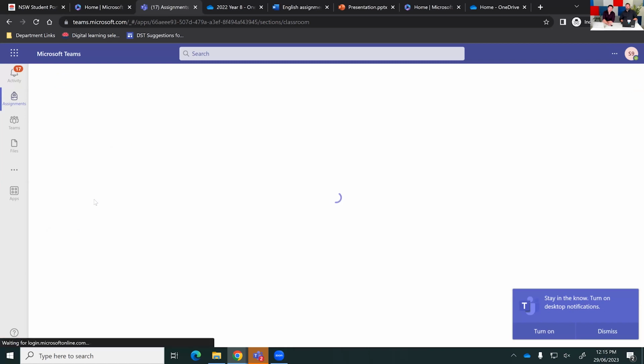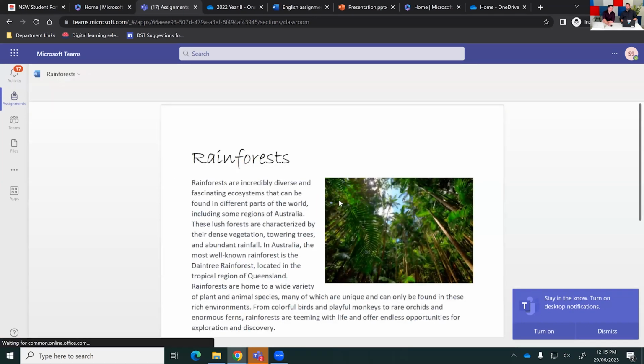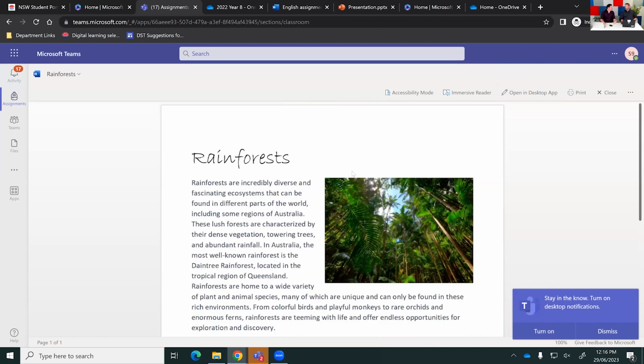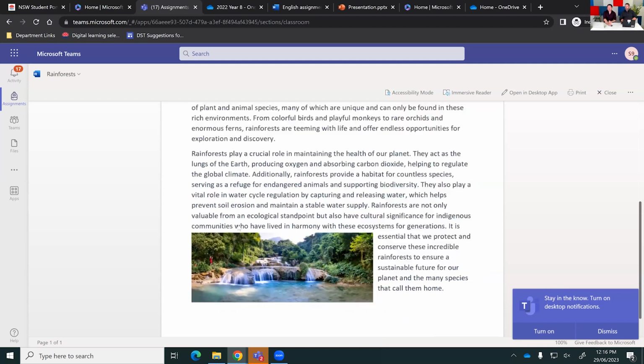I can then open up this Word document. Now remember, Jared, this was the one that we set as read only. Yep. So even though I click on here, I can't click anything. I can highlight some text, but it's not coming up with any edit options. I can also open it up in the desktop app. That's not going to change my editing ability though. Still going to maintain the fact that it's read only for this particular one. I could then make a copy of it if I was a student, but I guess the default setting here is you don't want this template, or the content made by the teacher, to be edited for all the students. So it's just a stimulus that you wanted sent out.